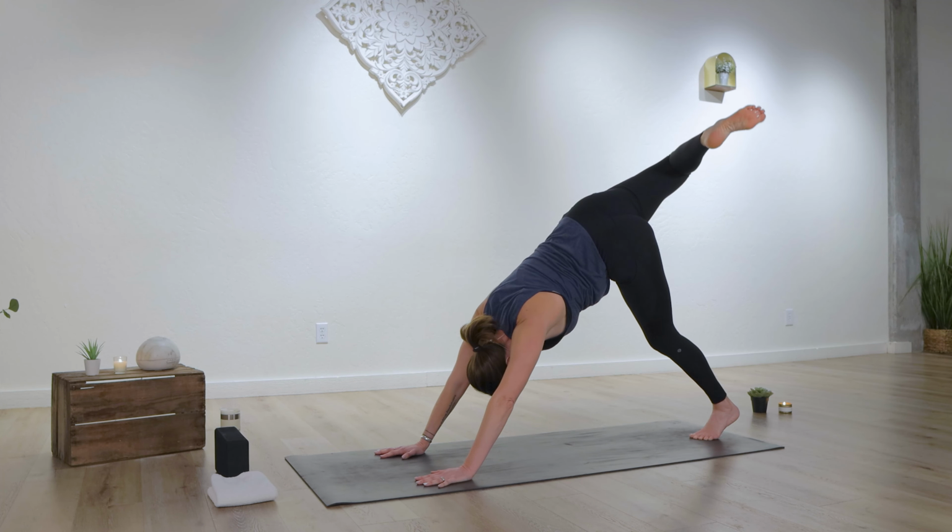Triangle. Bring your right hand down towards your shin, or you could grab a block, but draw your shoulder blades back. Hug your inner thighs towards each other. On your inhale, reverse your triangle. So again, a lot of length through the right side of your body.